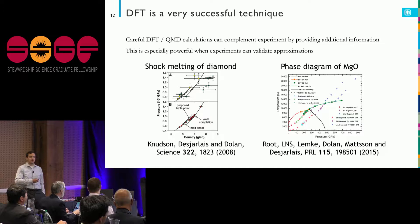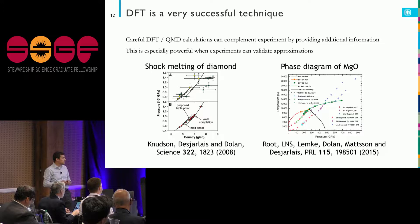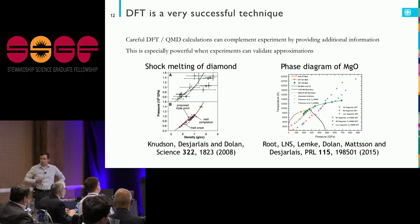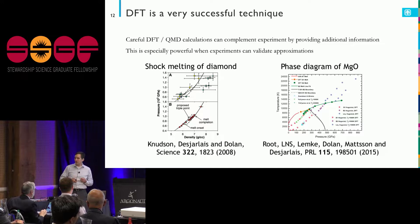We do density functional theory calculations for a static set of ions, and quantum molecular dynamics when I actually calculate the forces and let it sample configuration space. Using the Rankine-Hugoniot relations — conservation of mass, energy, and momentum — for a given shock speed, I can figure out what the material state is going to look like. This can be really powerful, particularly when I have some experimental data in my back pocket to validate the approach — validating the model of how electrons interact locally.